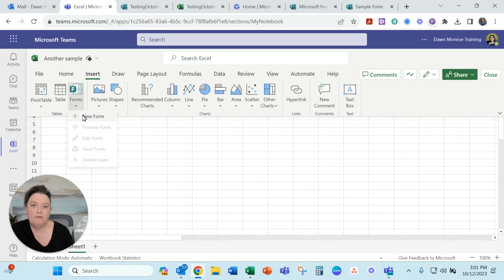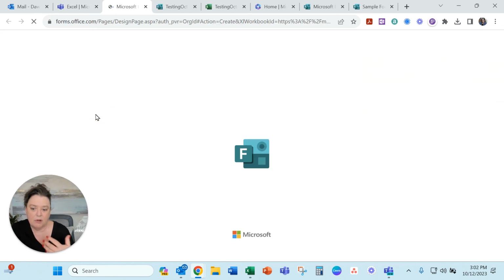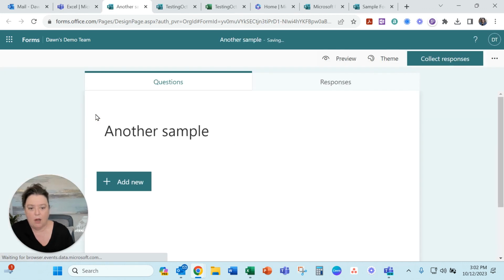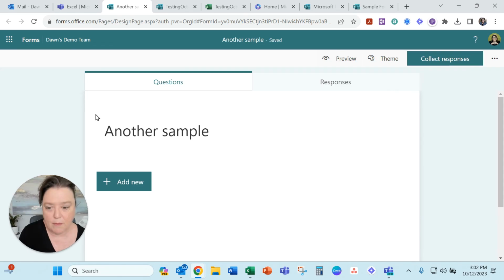You can make your new form in here. And this is the same as choosing forms from Excel in that list right inside your team. This will, again, let you make the form, and the responses will auto-populate to Excel directly as those responses come in, instead of the single download for a moment in time.